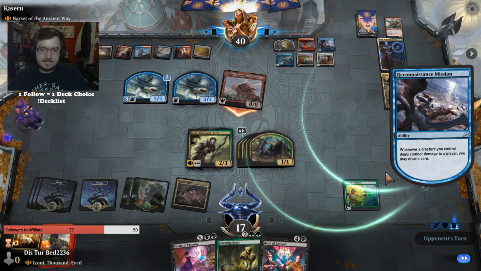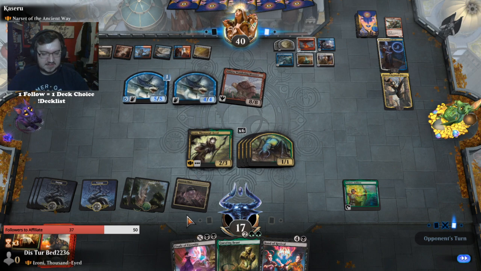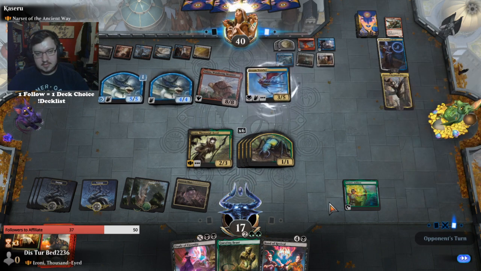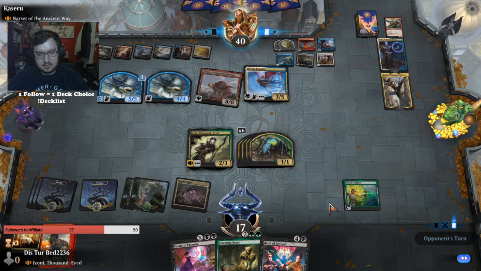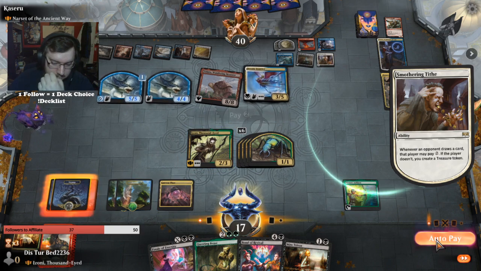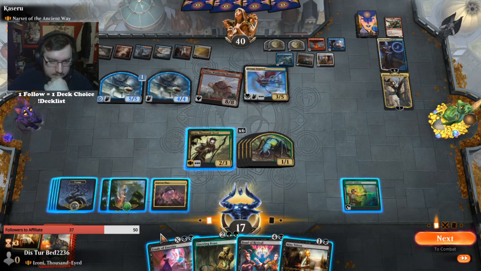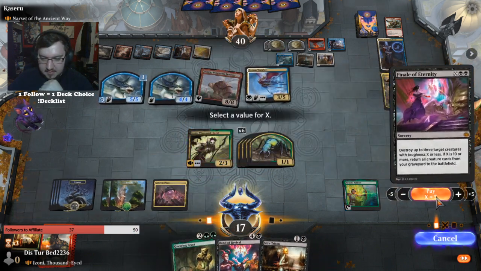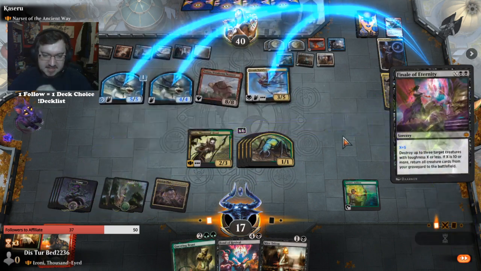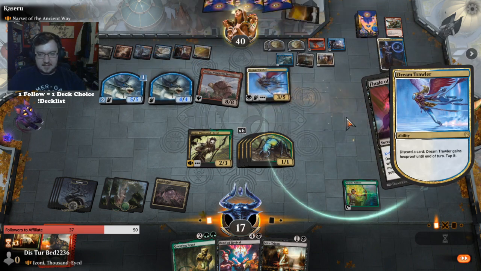Don't have a plan. Oh, I do. I might do this instead. 1, 2, 3, 4, 5, 6, 7. Right, okay. We're gonna say no to you because we don't care. This for 5. Bosh, bosh, bosh. We'll probably give this hexproof, which, whatever. That at least taps it, so I don't really care.